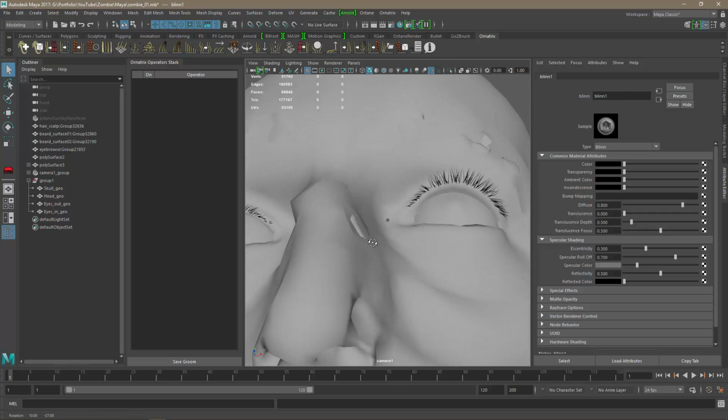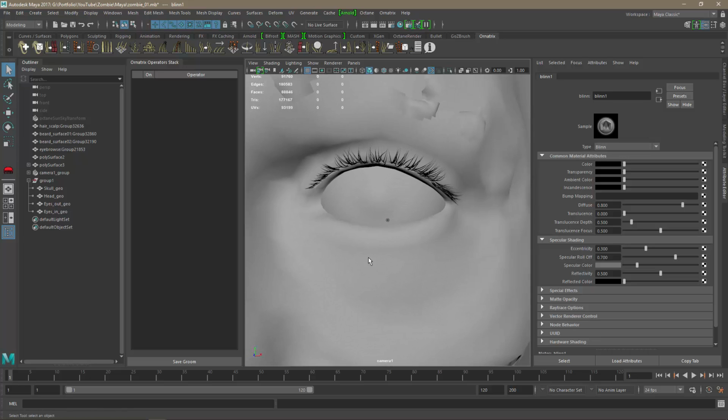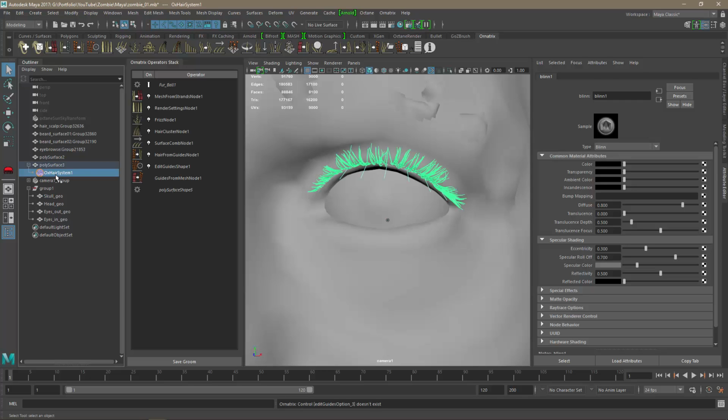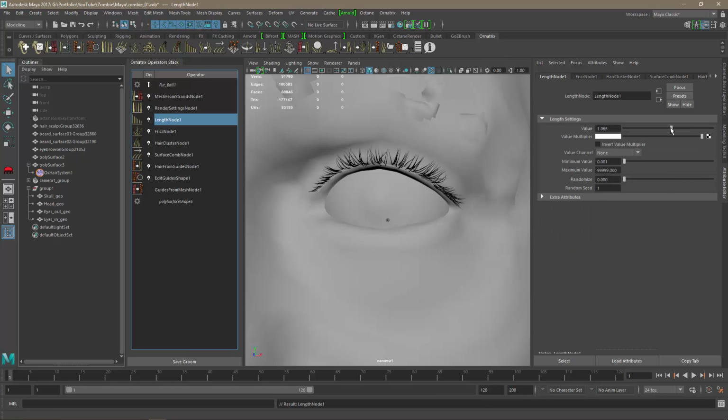And maybe I'm gonna make them just a little bit longer. Let's see. On top of the frizz node, I'm gonna add a length node, and maybe I'm gonna increase this a little bit, something like 1.3, but I'm gonna add some randomize as well, so maybe something like this.